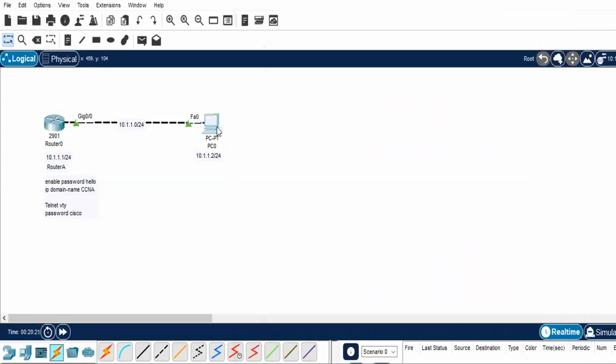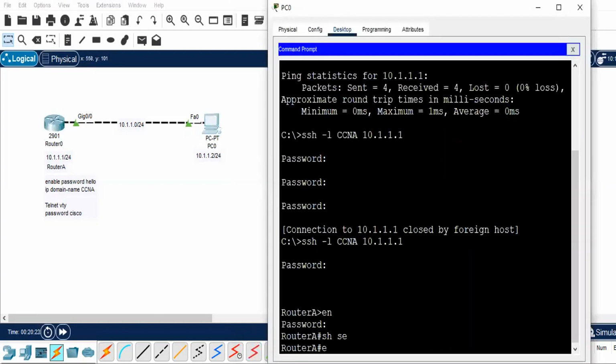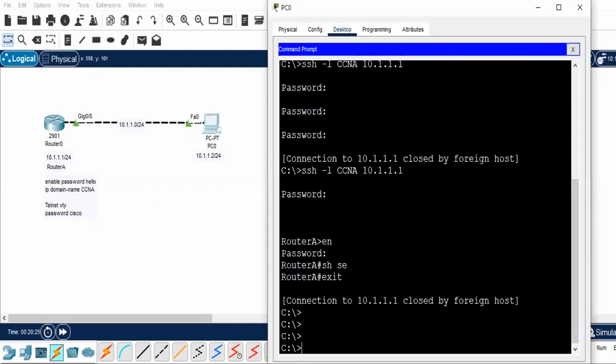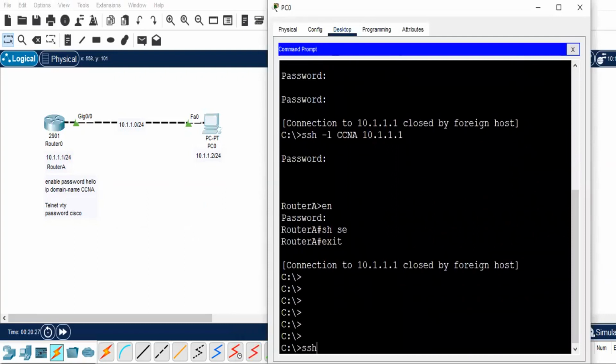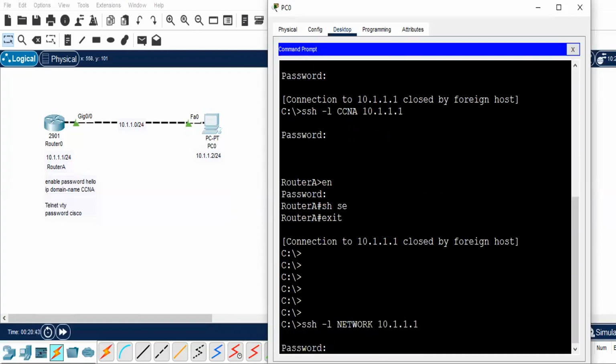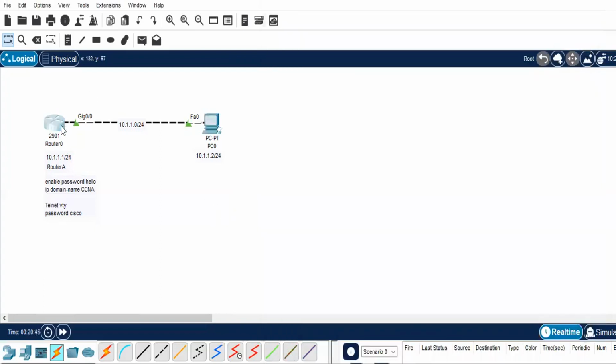So if you go to the PC, I'll just exit out of this. So from the PC, SSH -l, log in as your new username network, and your destination IP address on your router A, which is 10.1.1.1. And this is going to be your password.